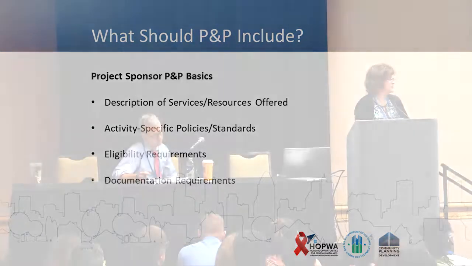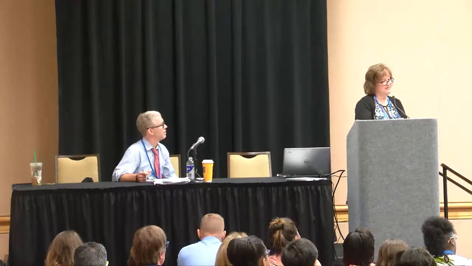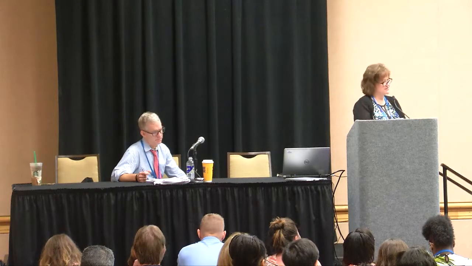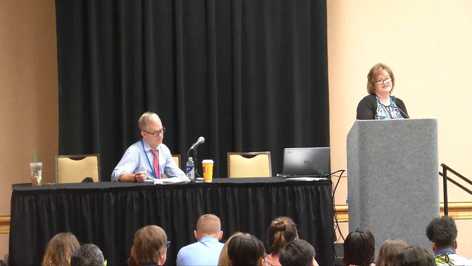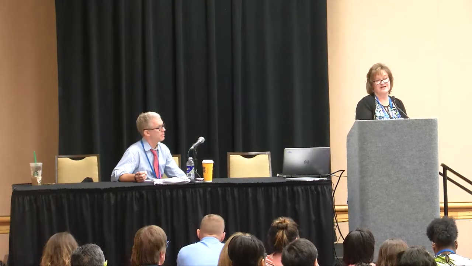Activity-specific policies. If you're a STRMU provider, how do you operate that? Tenant-based rental assistance, that's a whole manual all by itself. So I'm sure many of you know that you need a lot of information around that. It has to be clear. It has to be available to your clients that you serve. Eligibility requirements, that's a big one. Do you have a wait list? How do you manage that?